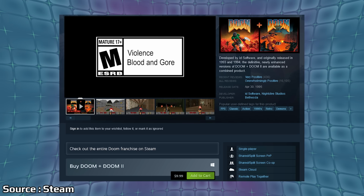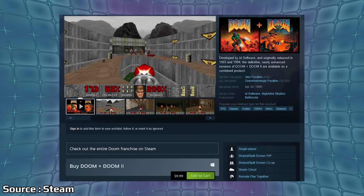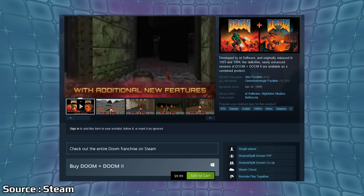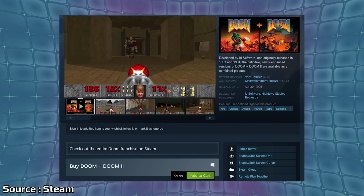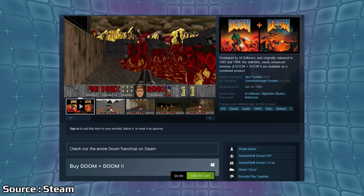Either way, we do have some new Doom stuff to take a look at here. Yeah, you can see Doom 1 and 2. Now, this is an enhanced edition of Doom 1 and 2, go figure. If you already have the game on a platform, the first or second one, apparently you can just upgrade to this for free, and there are some conflicting reports as to people able to upgrade, others not. I don't know, maybe even region specific. Hard to say, but if you already have either one, check to see if it's upgradable.